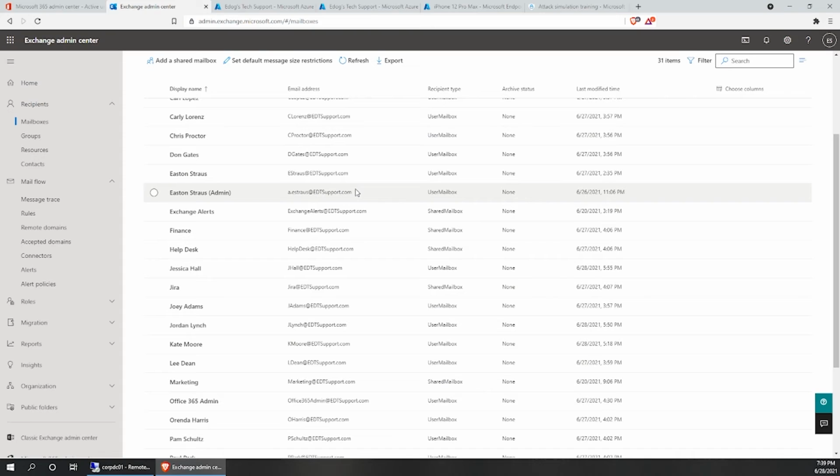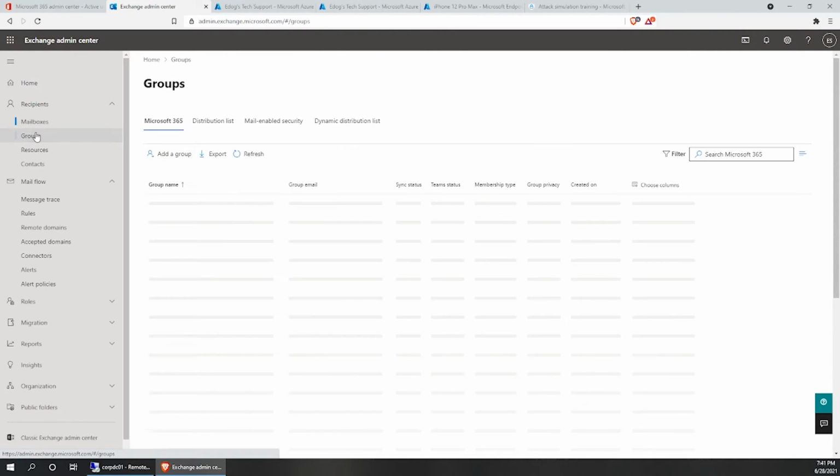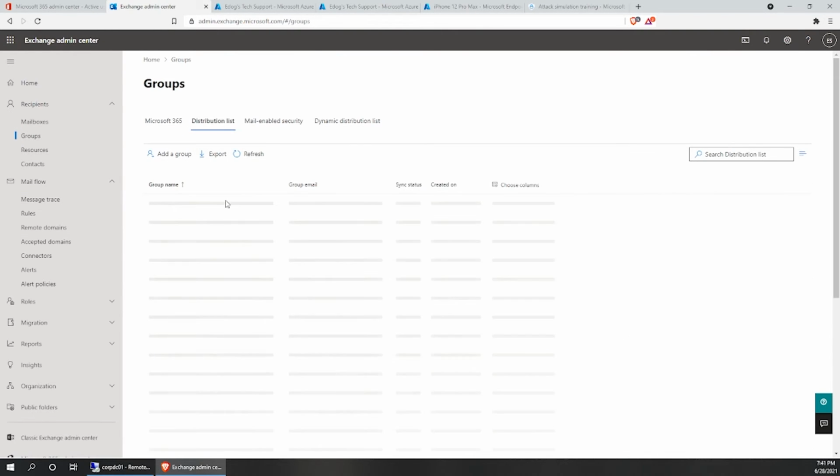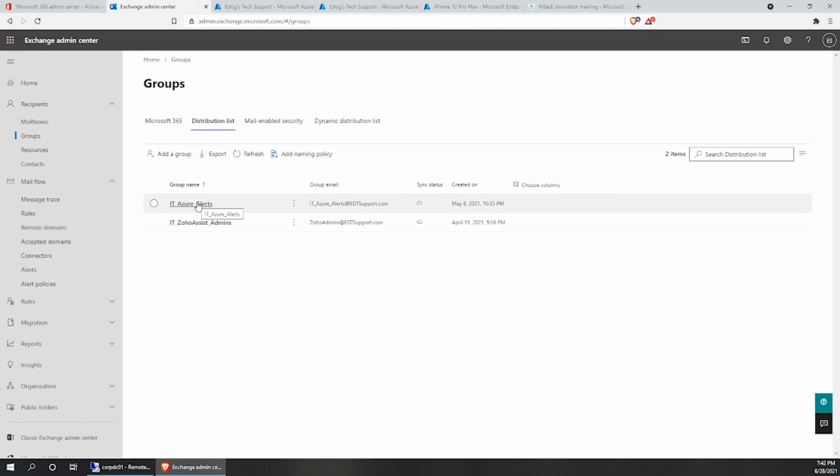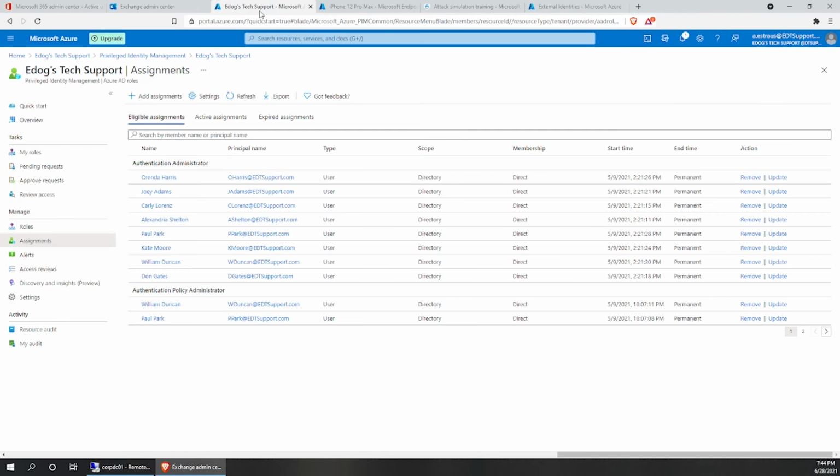just so I can get a feel for all different types of Exchange administration, mailbox policies, rules, and distribution groups as well, so that I can get a feel for pretty much anything that an organization would normally set up, just so that I have an understanding of how it all works and how it ties together.